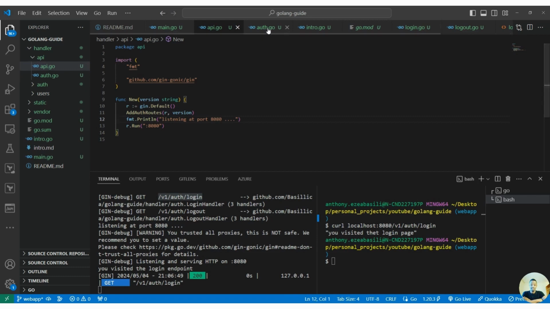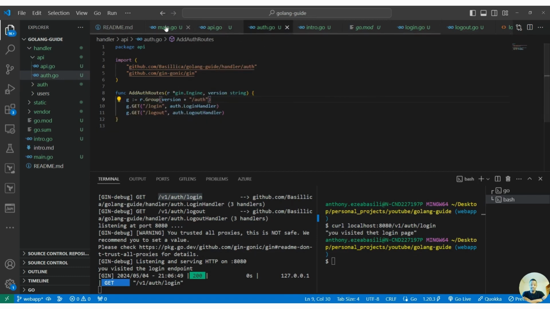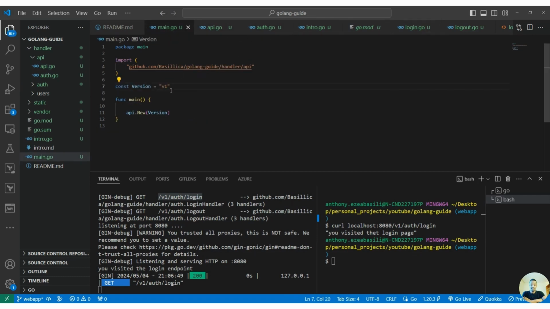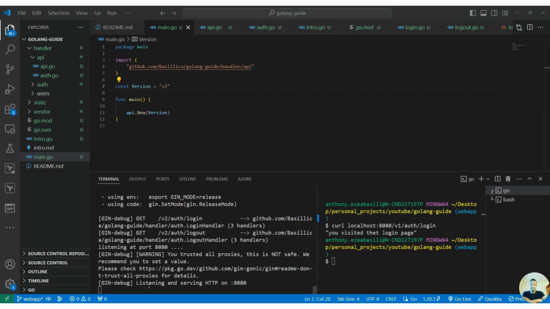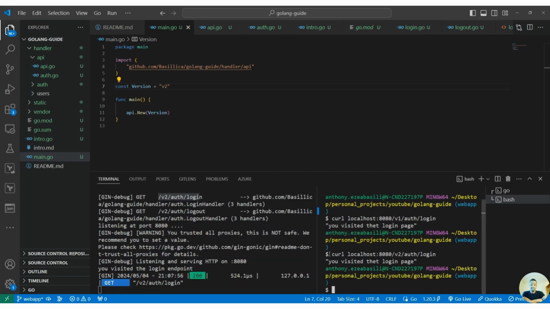And if, when we're done migrating everything, we want to completely move to v2, we simply come here and change this to 2 and restart our server, and everything would now point to version 2 of our API, as you would see down here in the output. So if you look down here, we now have v2 for all of them. Again, if we come back here, we have to now visit the new endpoint, which is at version 2, and then we still get what we need to get.